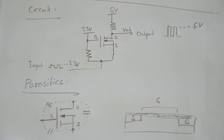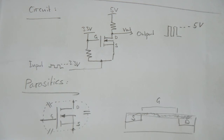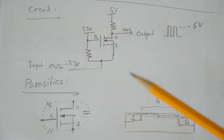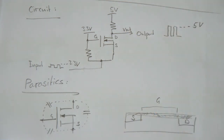And the reason for this second issue is that I'm using a function generator to generate my input signal. And this function generator has a source impedance of 50 ohms, which means that inside of this path here, there is actually a 50 ohm resistor. And when you ground the input here, you will have a voltage divider between this resistor here and this 50 ohm resistor inside the function generator. And if you do the math, you will see that the voltage divider that is built from this resistor here and the 50 ohm source impedance actually will lead to pretty close to these 250 millivolts offset that we saw.